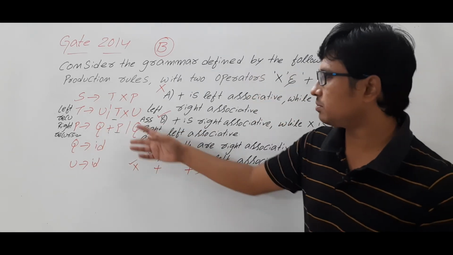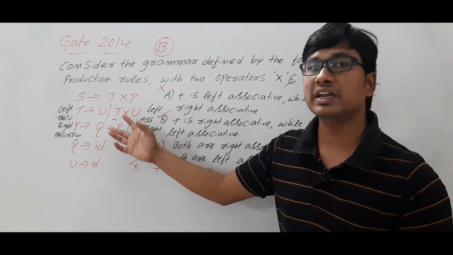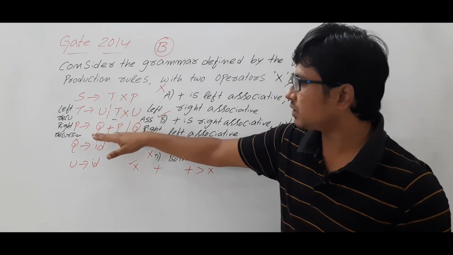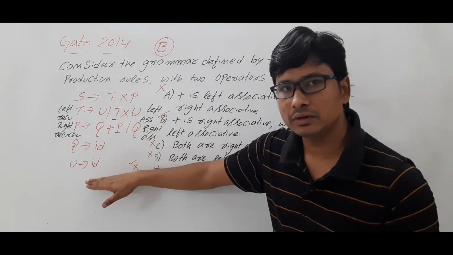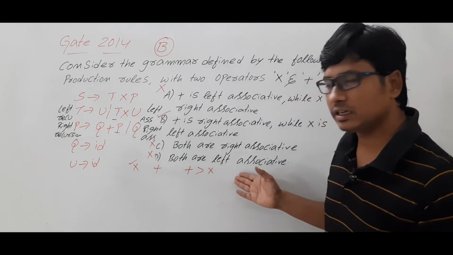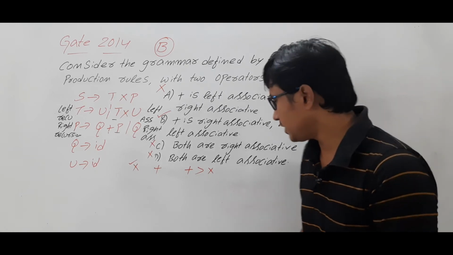Sometimes in GATE exams, they may ask questions related to precedence also, which one has the highest priority. By looking at these productions, you need to look at which operator is at the bottom. That operator will have the highest priority. If you look at the example, when I have taken multiplication, I have taken it at the bottom. Am I right or wrong?